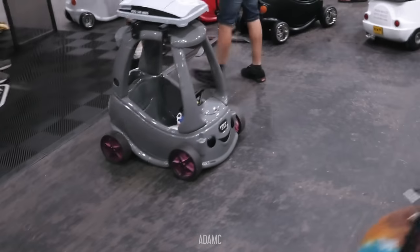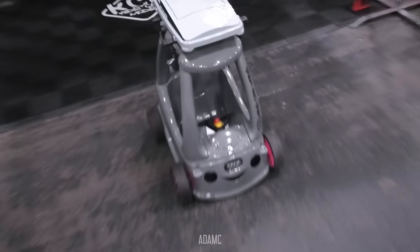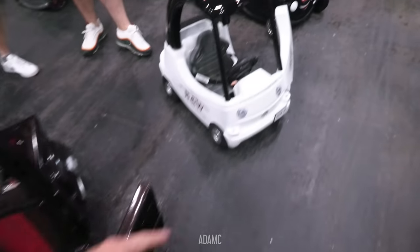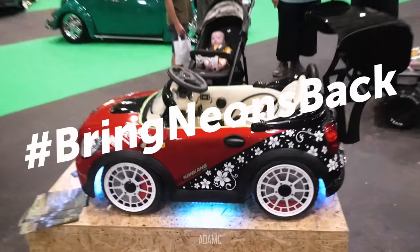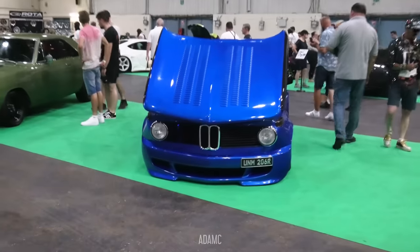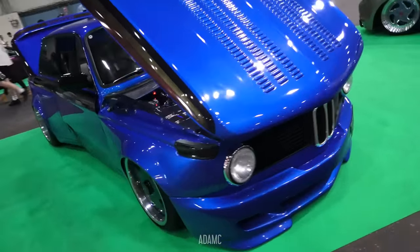It's a Nardo grey Audi with a smiley face and some brave wheels. The new trend of having a roof box as part of the show scene. Look, it's that Daihatsu K car. A Volkswagen on this one - Ka-chow. A project car on the booth. This one's on air - the battery's getting a bit flat. Check out this BMW. Is that a 2002 with a modern wide body kit?